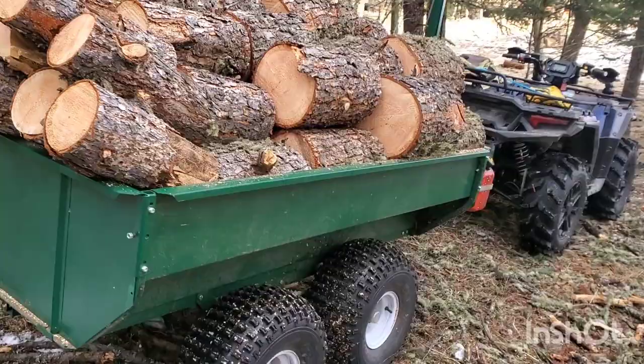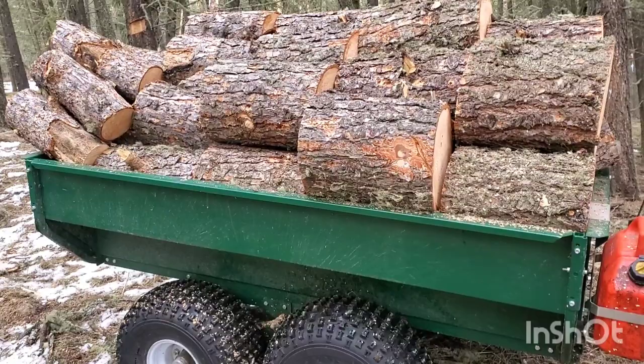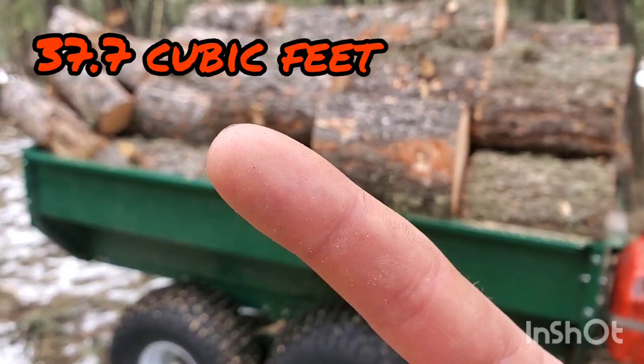Nothing too insane, and definitely not like a crazy amount of weight. This is dry. So I'll get it secured down and put a count somewhere in this general area of how many cubic feet I think it is.